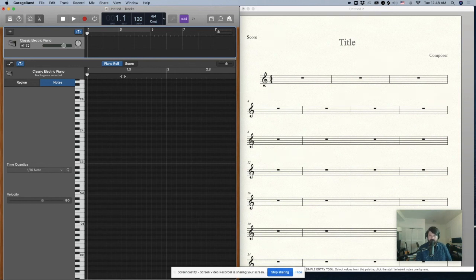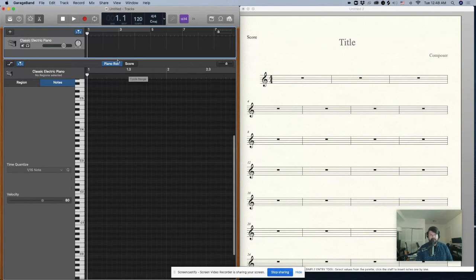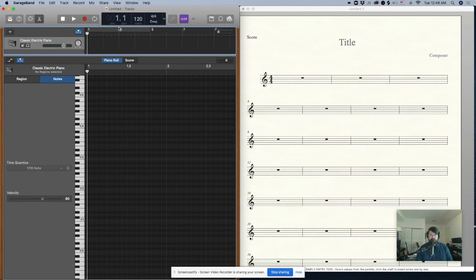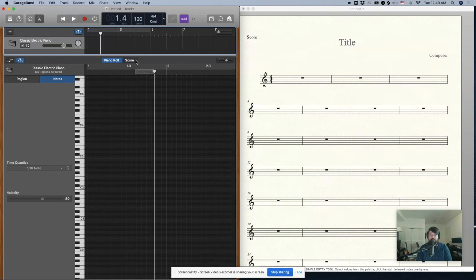I'm going to give you three tiny shortcuts right now to help you operate GarageBand. There's a lot of ways to do things. If you want to play whatever you're working on, you can just click the play button. But the shortcut that I think is really useful is to press the space bar, which is basically like a play button. Then if you click the return button, it moves the cursor back to the beginning of your session. So it's a really good way to start over. You press the space bar to play.